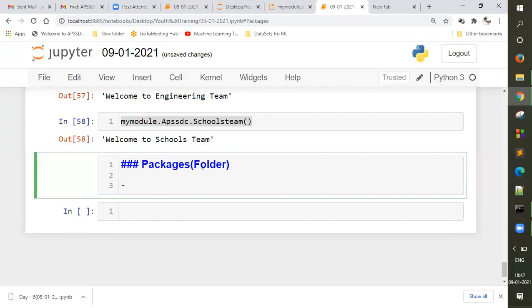This folder contains a number of modules.